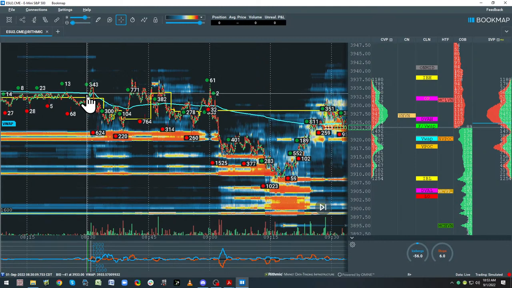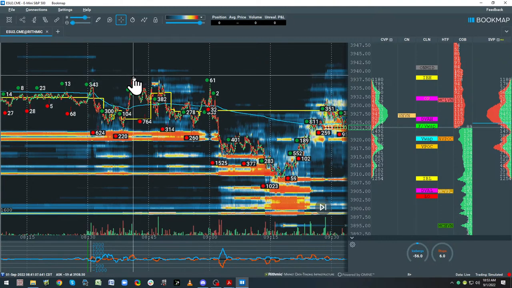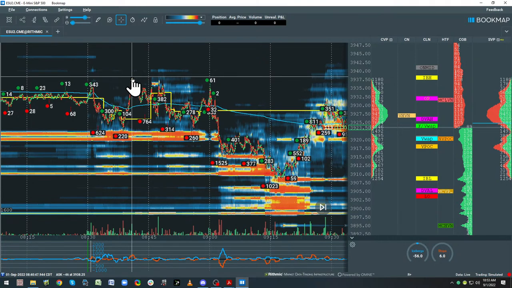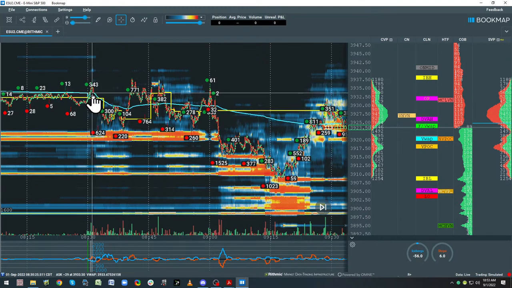We open, move up, move down. Shorts are going to get in here. This has the potential to get taken out. Watch. It gets taken out. Now I have these, what I call stop picks. This is just the way I roll with understanding gaps. Think of it yourself. Where would the stops be if the market opens lower and it goes down? Do you think we might get some sellers? Well, I think we might get some sellers.